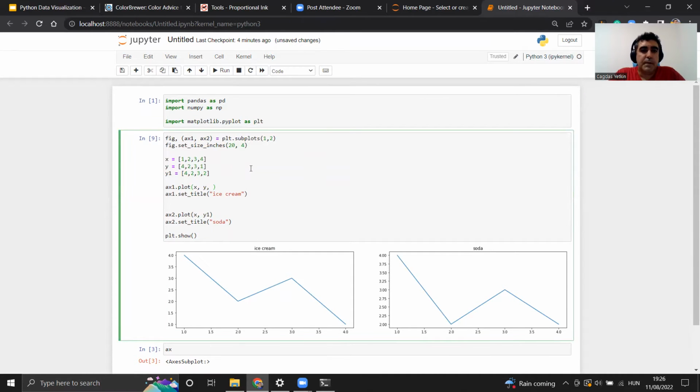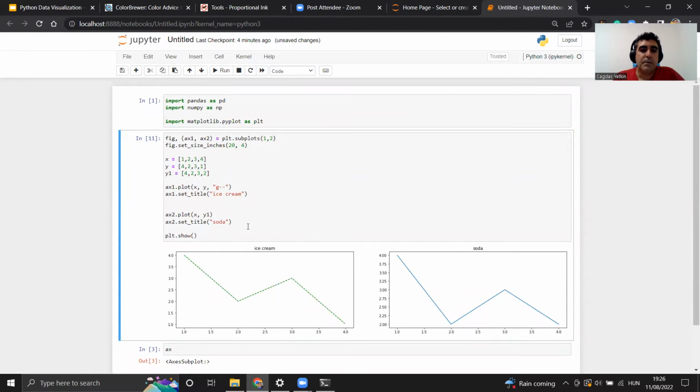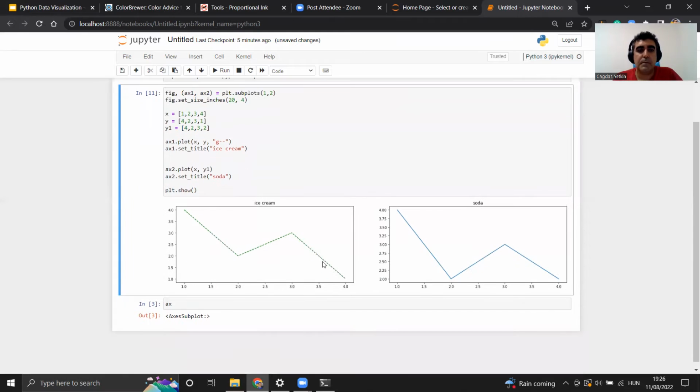Finally, for the first one, I just want to show the coloring. If I need something green, then I can do it this way. And instead of line, you can use dashes. I will not go into all the parameters and methods you can use, but I'm trying to make a point that you can customize this totally.